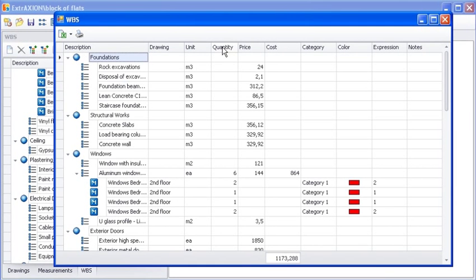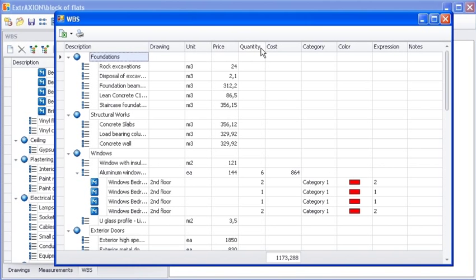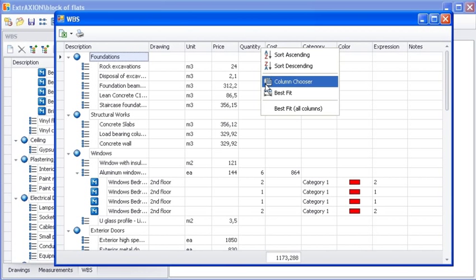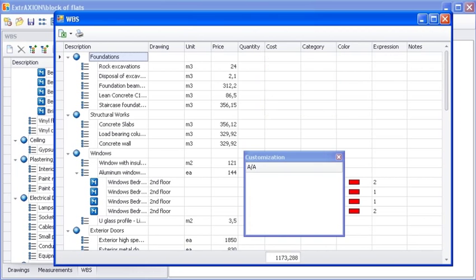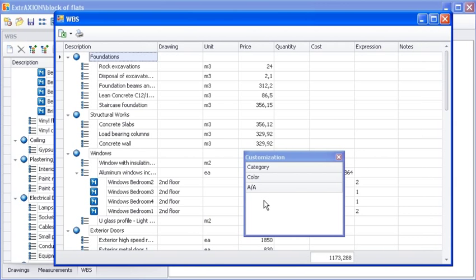This option includes the measurements along with all their details. You can change the table's form as you wish by moving or hiding columns. To hide a column, right-click on its title and select Column Chooser. Then, you can move the columns that you want to hide to the Column Chooser window that appears. This is done by clicking and dragging them. More information about the column chooser is available in the video Filters, Sorting, and Grouping.